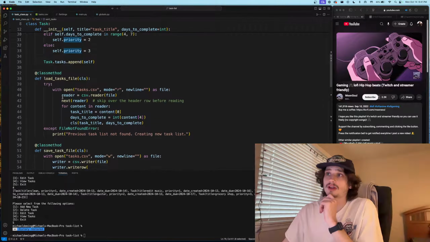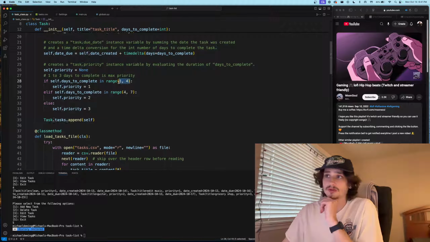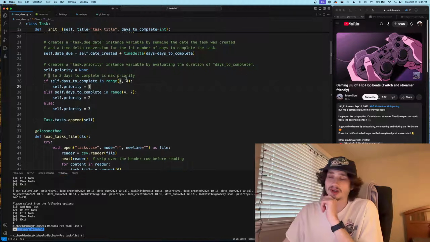Because my priority is being set between 1 and 3 days, 4 and 6 days, and then anything 7 and above is priority rated 3. But anything that shares this priority rating can be between 1, 2, or 3 days.